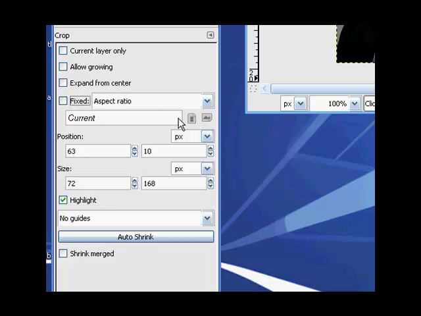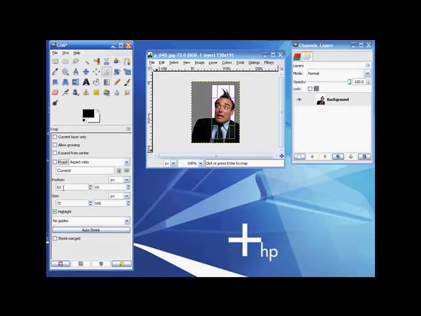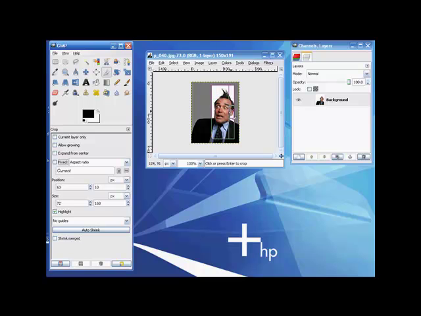And the position is where on the image your selection is at, and these two are more manual of what we're doing now. I'd rather do it the free form way. Again, it gives me a little more flexibility. The highlight is basically, as you can see here, it's gray, now it's not, so I leave that ticked. Again, it gives you a little bit more of a way to work with.